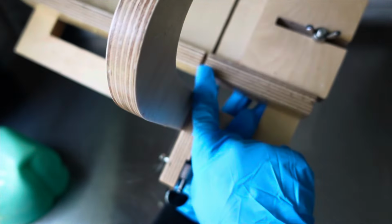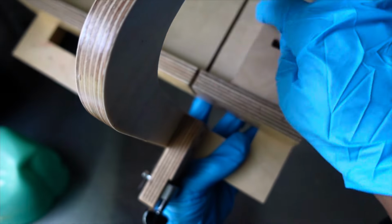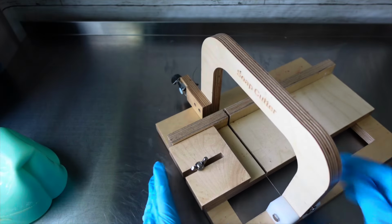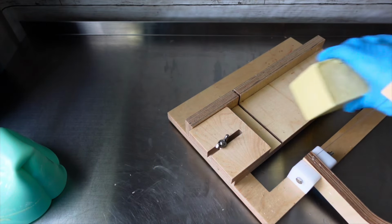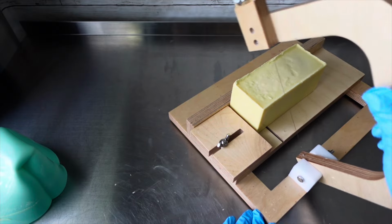So however thick you want your bars, you just line it up, twist this little stop here, and then you just place your soap on there and cut, and just go from there. But like I said, I like this soap cutter. The other soap cutter will do. It worked for me for quite some time. But now we're just gonna cut our soap.